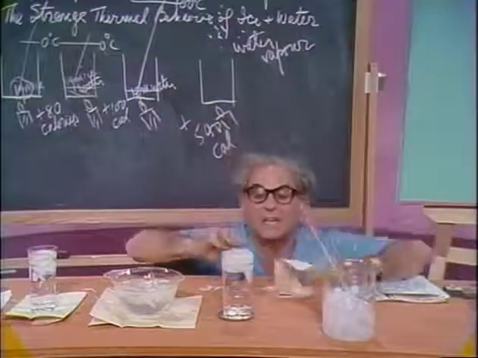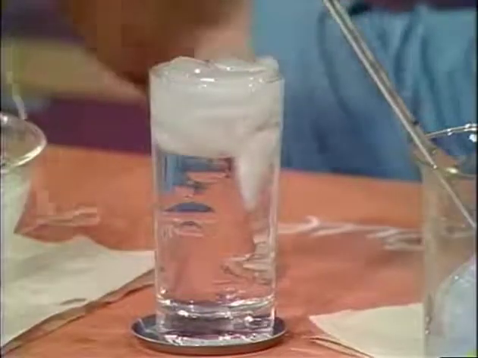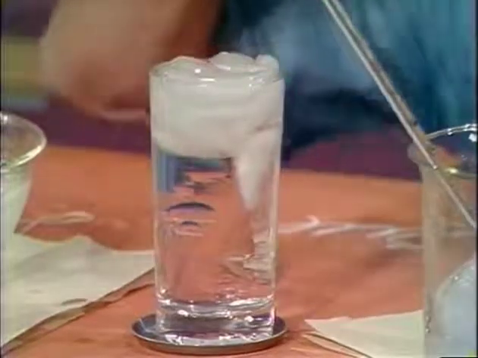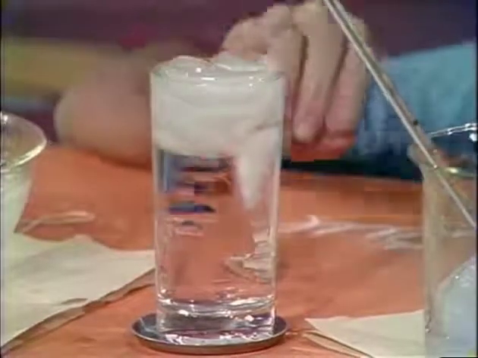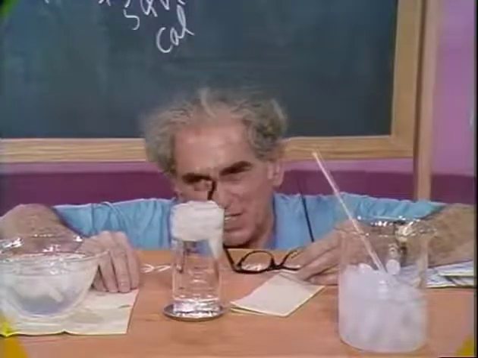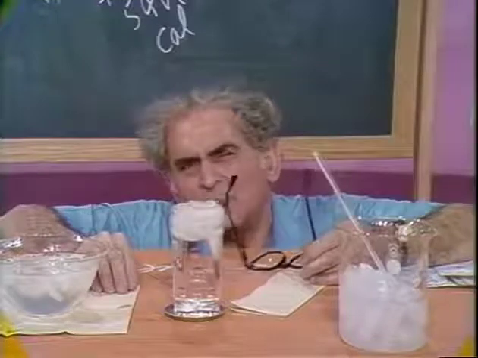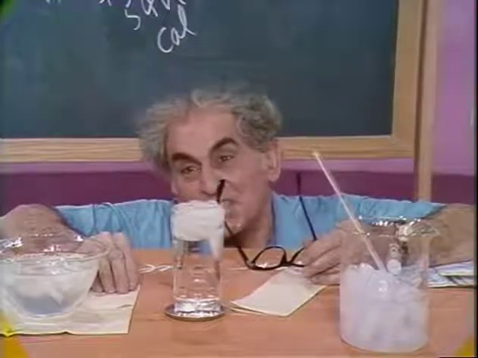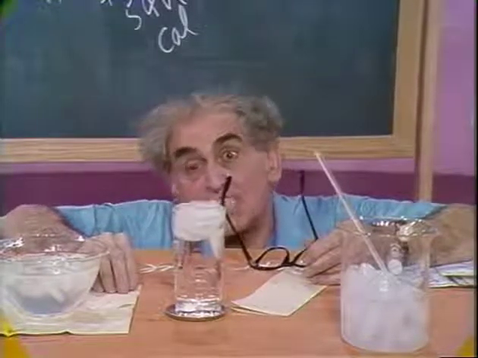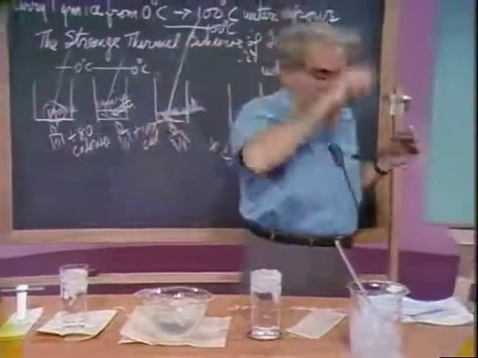Now, is not the ice above the level of the water? Sure it is. Question. As time goes in the studio here, that ice is going to melt. Will the water overflow? No, no. Because, as you know, 1.1 cubic centimeters of ice gives us 1 cubic centimeter of water. That's why an iceberg is mostly below the level of the sea, about 9/10 of it below the level. Another wonderful property.